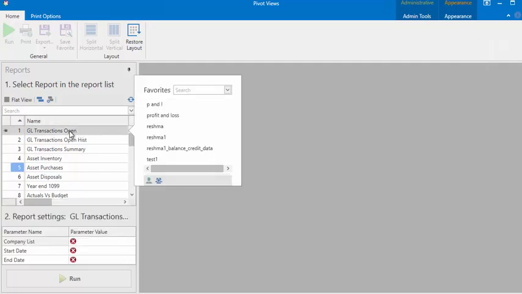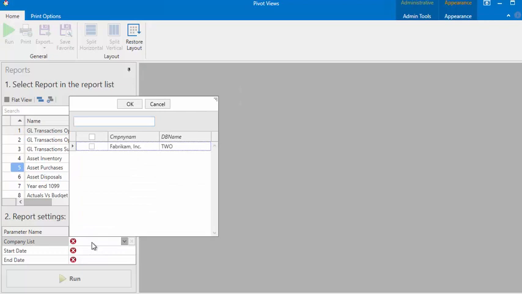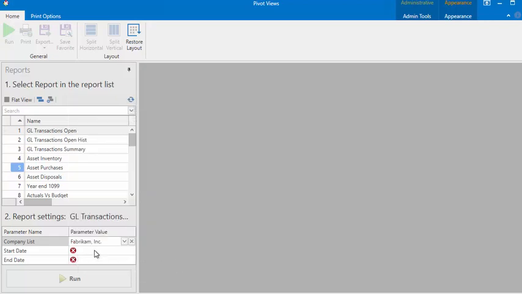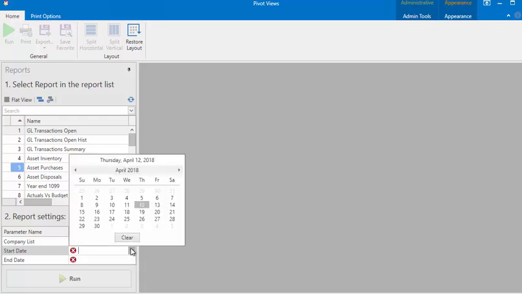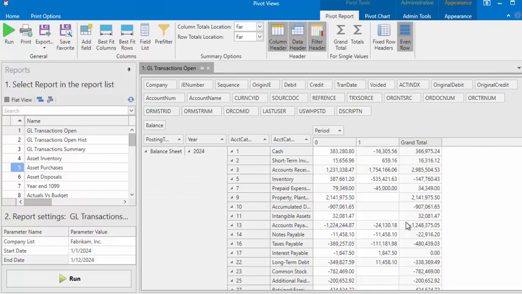To run a report, you select the name from the list on the left, and then you're given a list of parameters that are required to run this report. When you click on the first field, there's a pop-up list of the companies. In this test data, we only have one company, so I'm going to select that one and say OK. On the start date, if you click on the arrow, you get a pop-up calendar, and you can select your date that way. I have entered the dates that I know my data exists in this company, and then I pressed run, and this is what's displayed for you.